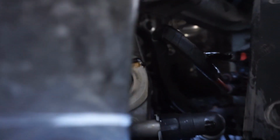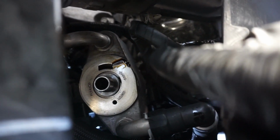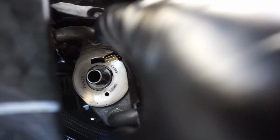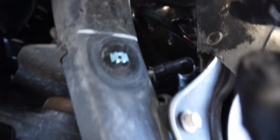All right, guys. Just for those of you that are curious how it looks without the filter, there you go. I already grabbed a napkin and just wiped around it, just to show you guys what it looks like where the filter goes in place. So like I said, all I'm gonna do now is grab the filter, start screwing it on, and that'll be it. Make sure you clean up here, get this all nice and clean, and we'll be good.